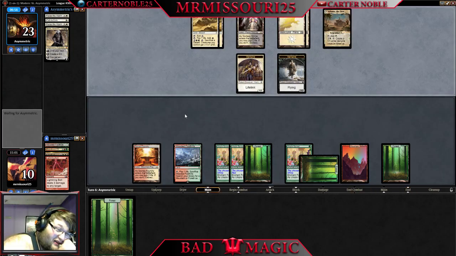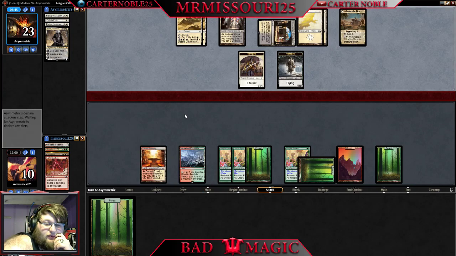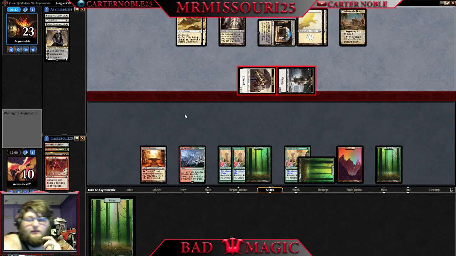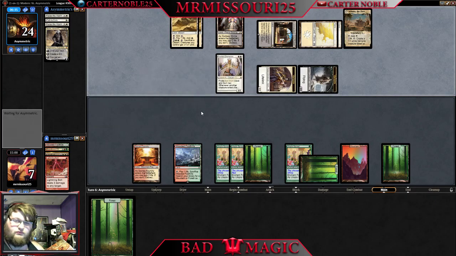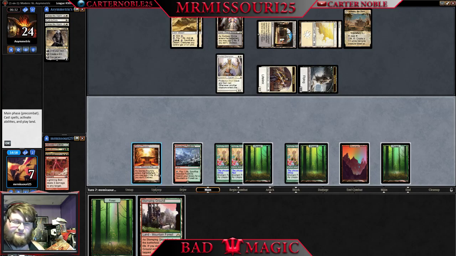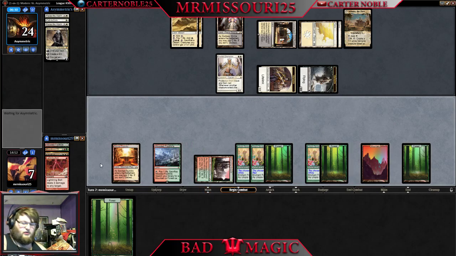2, 3, 4, 5, 6, 7, 8, 9. Well, we can almost cast Emrakul, too. That's the worst part. Like, Arbor Elf would almost get us there. Yeah, we're real close. But I don't think it's going to be good enough. They were just going to die to these tokens. Yep. Drew one too many lands, which is really unfortunate.